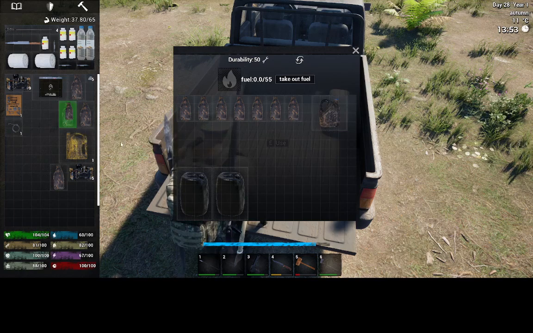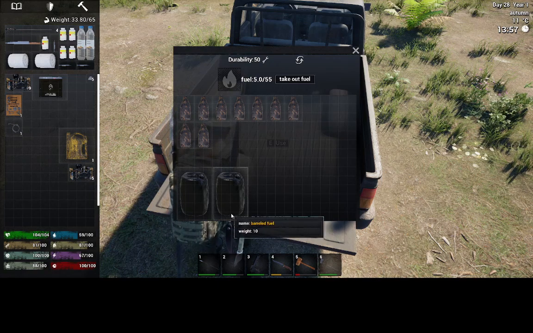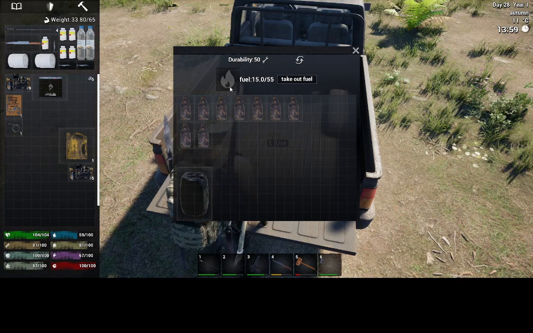The fuel doesn't need to be dropped inside here. It can just be straight away placed and dropped onto the flame symbol, and the item goes here. You can also make some of these larger barrels or find them, and that'll top it up quite a bit. You don't need a full tank.